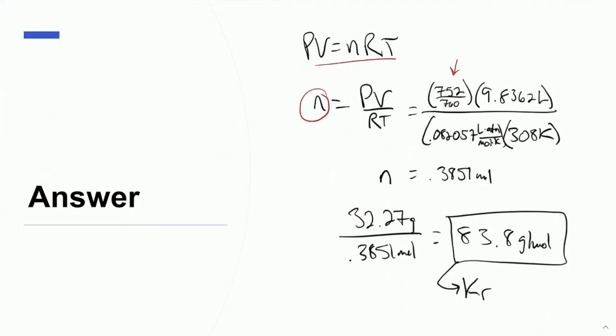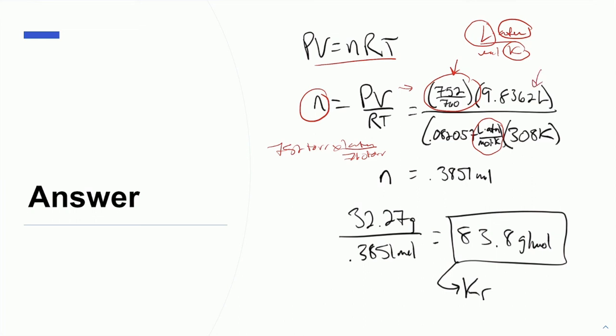Now, recognize that you have to have everything in the right units because our R constant is in terms of specific units. It's in liter atmospheres per mole Kelvin. So you have to have a volume that's in liters, a pressure that's in atmospheres, and your temperature in Kelvin. So that's here. What I've done is I've taken the torr and I've divided by 760 because that is the conversion of torr to atmosphere. 760 torr to 1 atmosphere. And so that's all I've done there is put this into atmospheres.